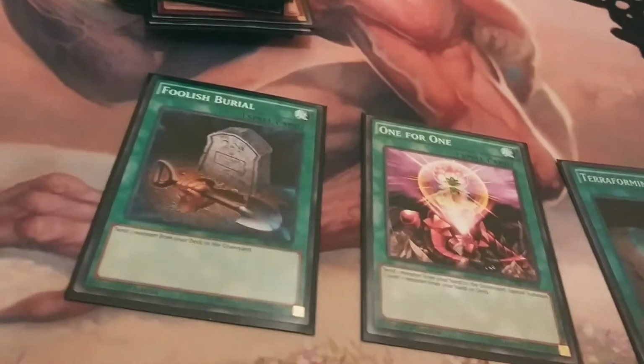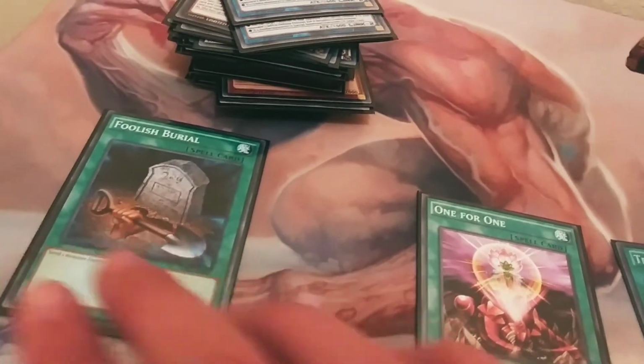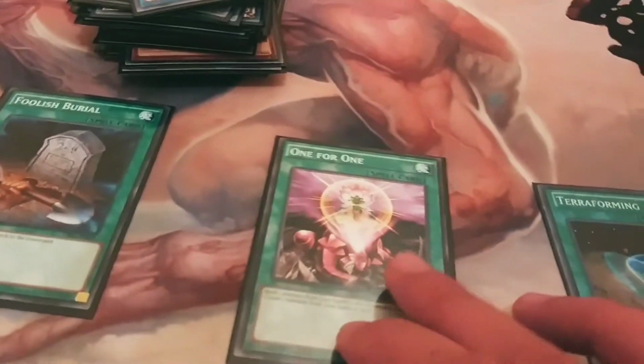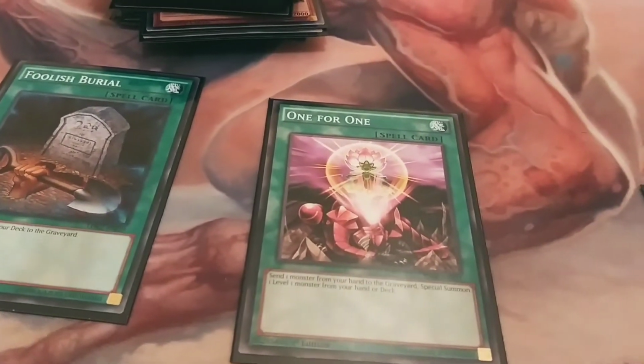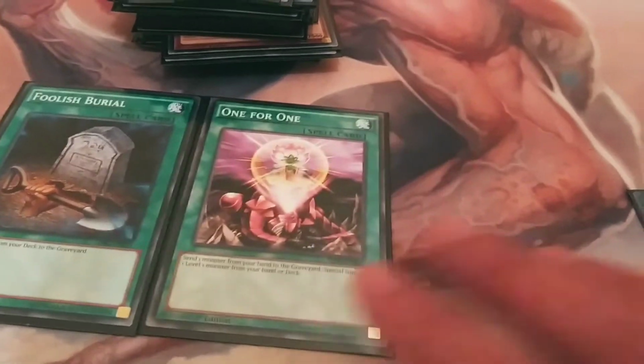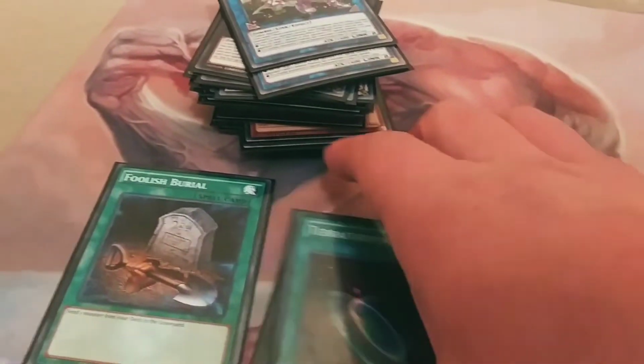Next, we have Foolish Burial. Use this to get out Boulder Rock. Send him to the graveyard, Zombie World, boom. Bring him out early. 1 for 1. Little synchro recursion for fodder. Then we have Terraforming to search out Zombie Worlds. Each of these are limited on the lists, so that's why there's only 1 of each on there.